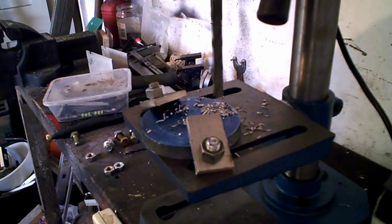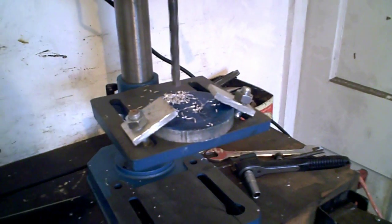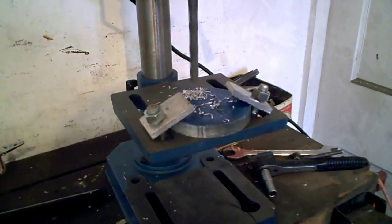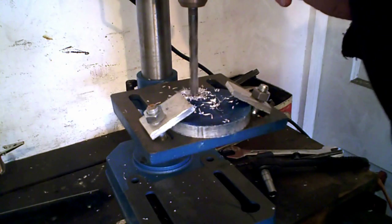I've just checked and I've got my hand in front of the camera. What I'll do, I'll put it here to be out of the way and get as close as I could. So we'll try it over here. I'll get a bit closer. There you are. I'll keep talking as I go rather than stop it. There you are. You'll be able to see now. I'll stand out of the way. I keep doing that because I'm on the wrong side.